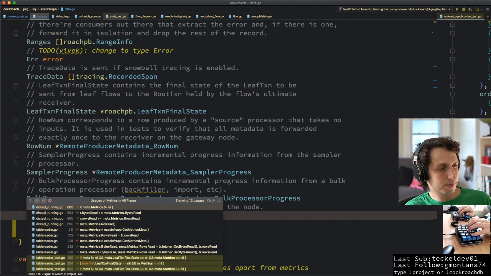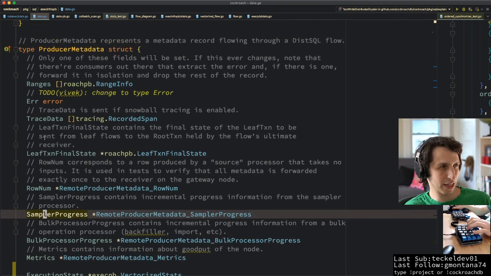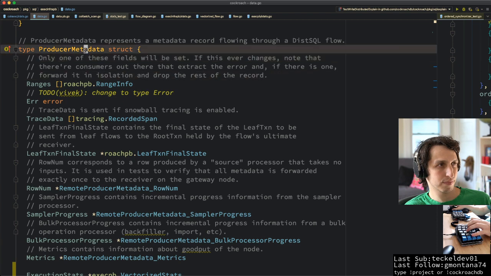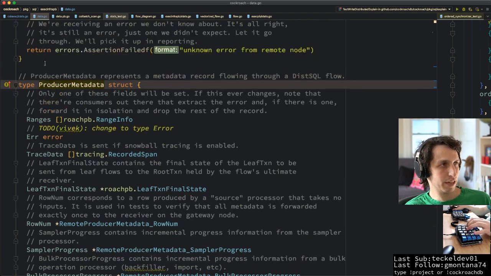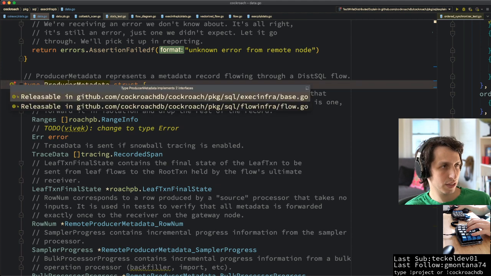And then presumably somewhere, somebody's actually looking at this thing and turning it into something. Oh, only one of these fields would ever be set. If this ever changes, note that there are consumers out there that extract the error. I'm actually a little bit confused. Isn't this thing also a protobuf?